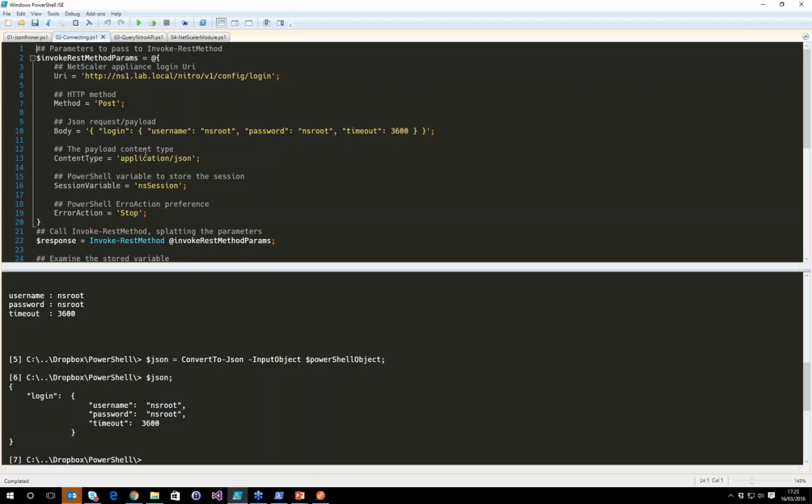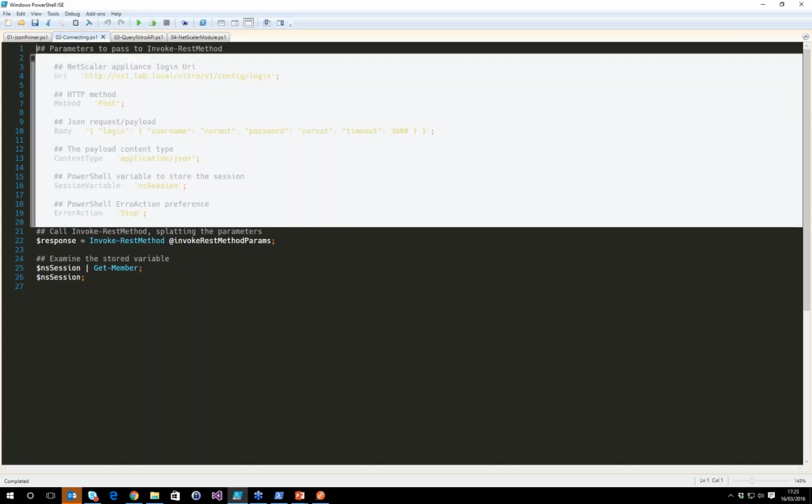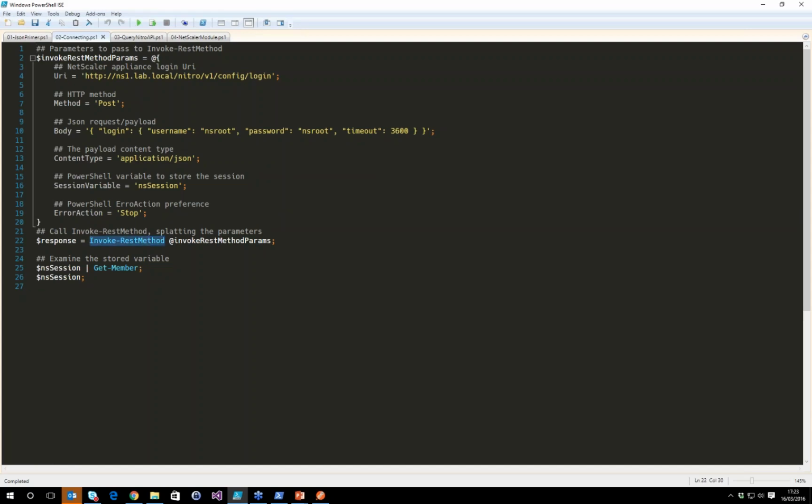So here, what we are doing is purely connecting to the NetScaler API. We're going to use Invoke-RestMethod, but the first thing we need to do is hit the login API endpoint. We're going to use the HTTP post method, not a get.